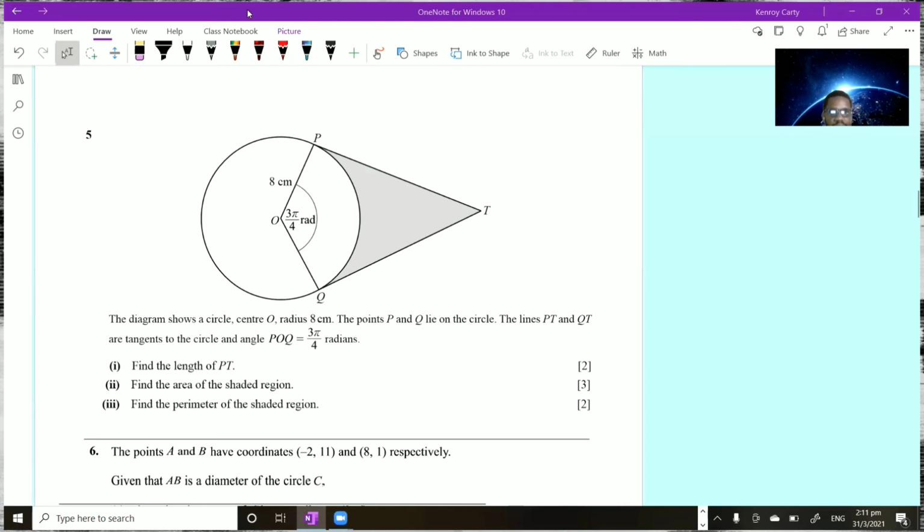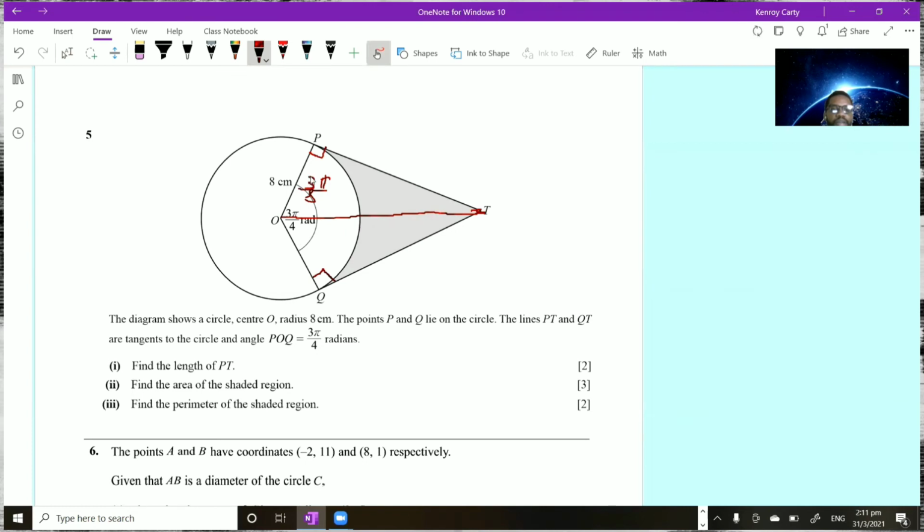So, all right, first of all, let's go to the diagram and analyze the diagram. Now, this is what you call the radius. The radius meets a tangent at 90 degrees, all right? So you're going to have a 90 degree there. Likewise, you're going to have a 90 degree down here. Now, what we know for sure is that these are 90 degrees, but as they are, we probably need to create a triangle so that we can use the trig ratios to find the various lengths. So I could divide this down the middle. Right, good so far. So the angle would be half, so this would be 3 pi over 8 radians.